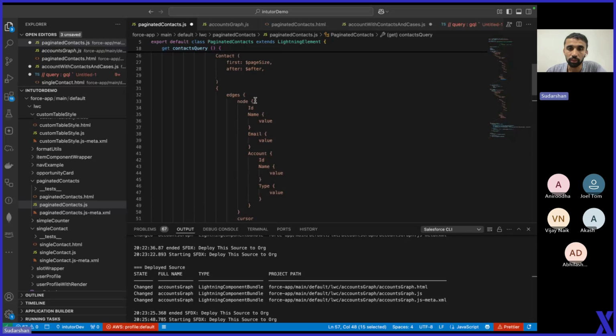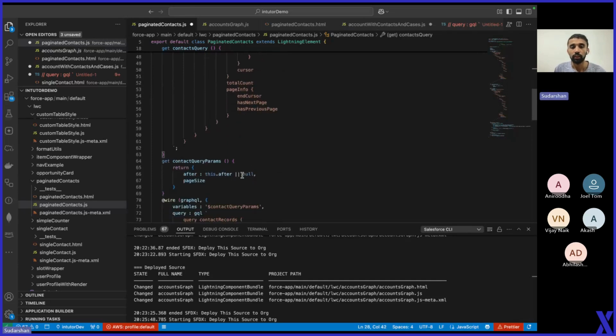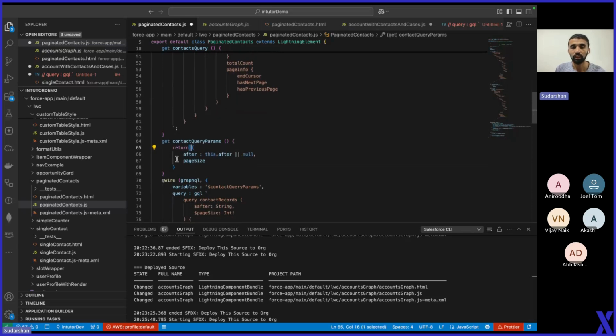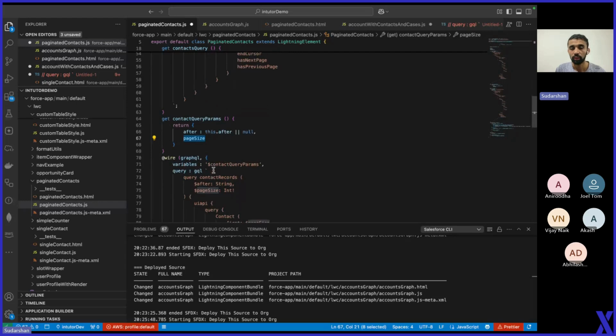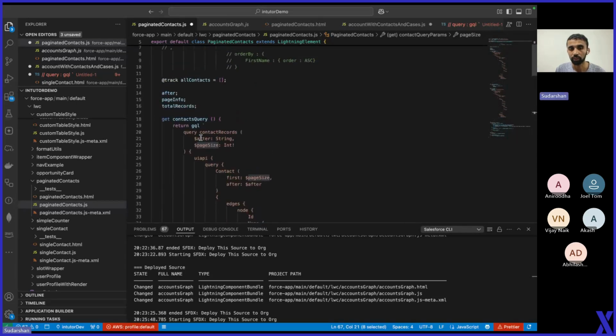And you can add all other information, the fields and the filters and everything. The query parameters that we are going to pass are after and the page size. As you can see, I have written the query here.